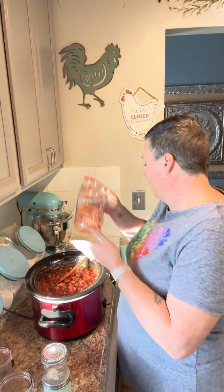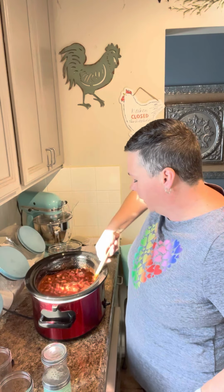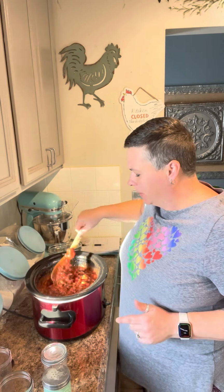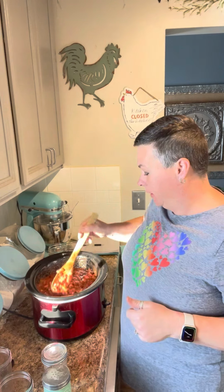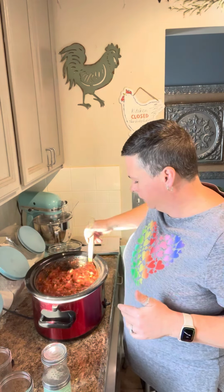Now, last year, I did not blanch them the first time I dehydrated carrots. And when I used them, the texture just was off. So I blanched them and the texture is much better when they reconstitute.